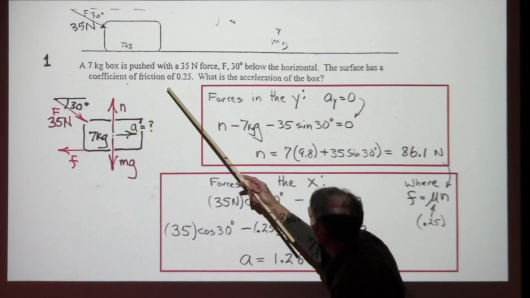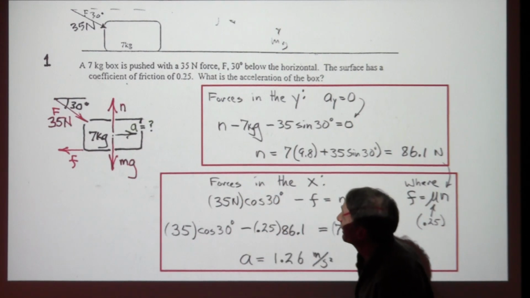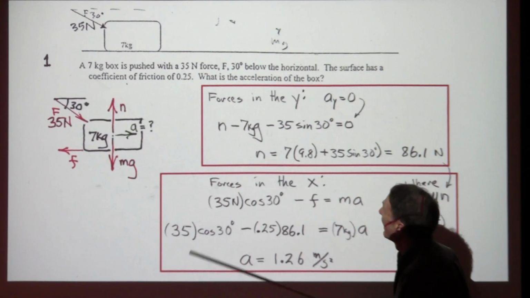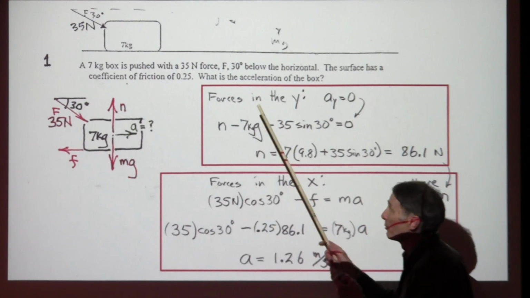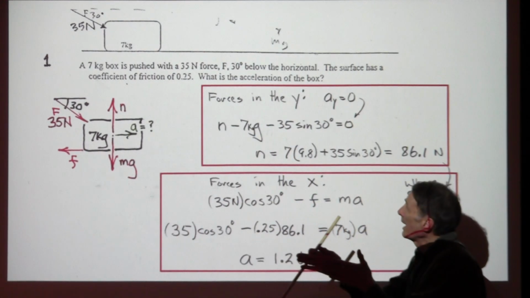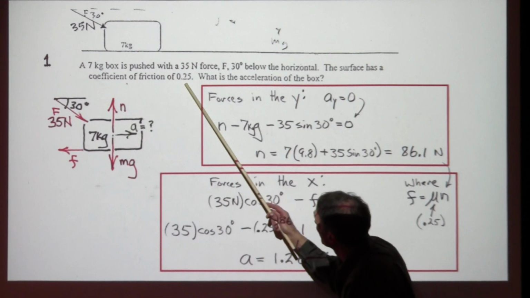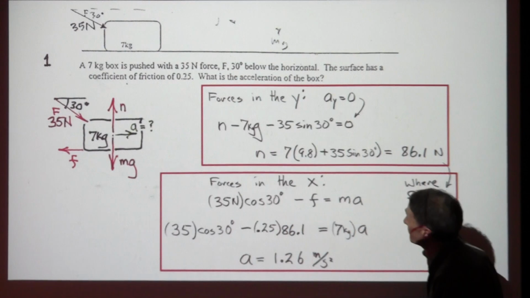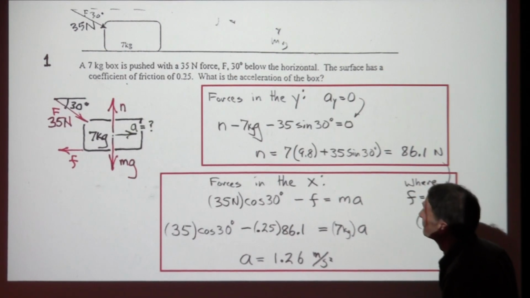Now, you might say, well, is that the coefficient of static friction or kinetic friction? And that would be okay for you if you wanted to go talk to him. But the thing is certainly going to accelerate. If the thing does accelerate, that means those surfaces have to be slipping. And so indirectly, maybe he's trying to see if you know that, hey, that would be the coefficient of kinetic friction. Kinetic frictions are a little easier to solve.